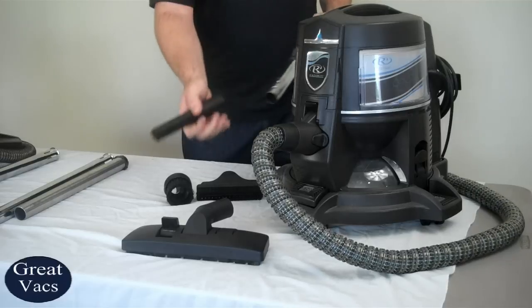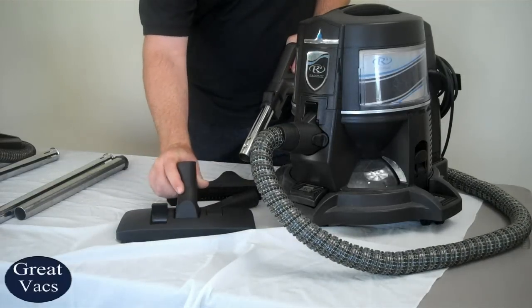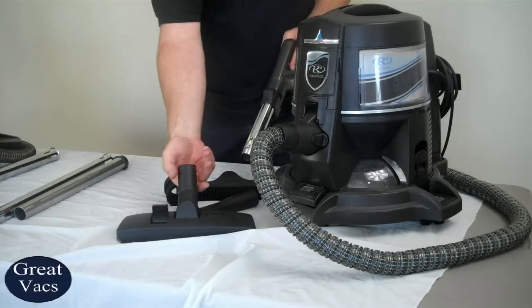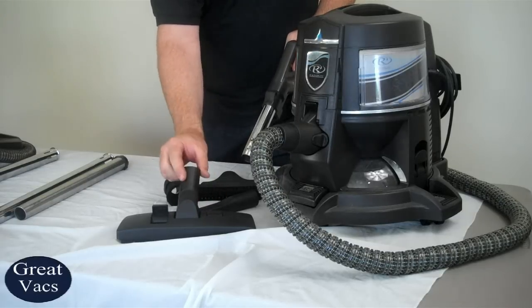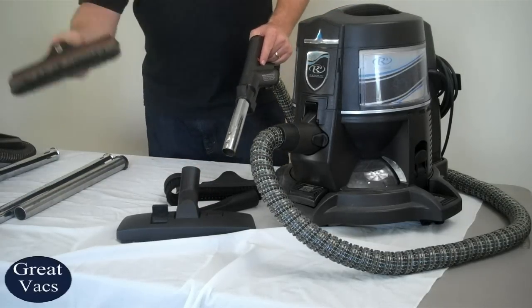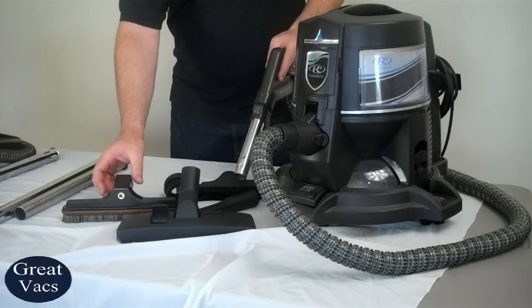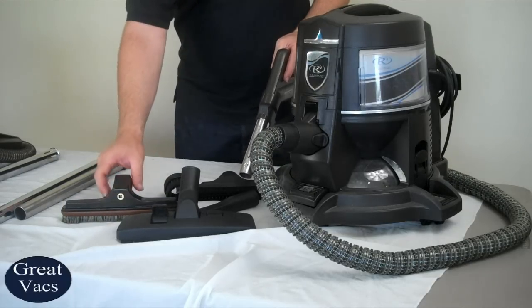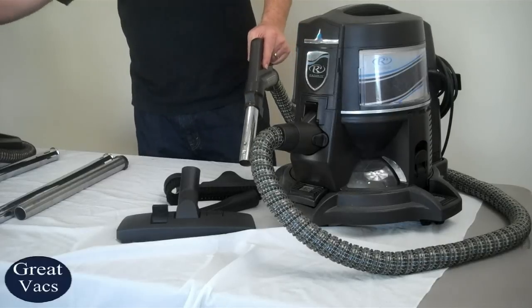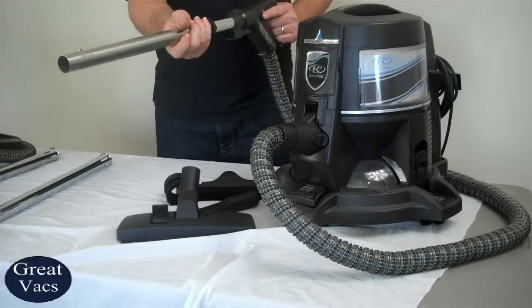Now as far as using the floor tool, one thing that's usually different is most aftermarket attachments, like this floor tool here, have a built-in swivel on them, unlike the genuine Rainbow floor tool that doesn't have the swivel. So as a result, the wands are a little bit different. And usually what they are is there's two short straight wands, okay?